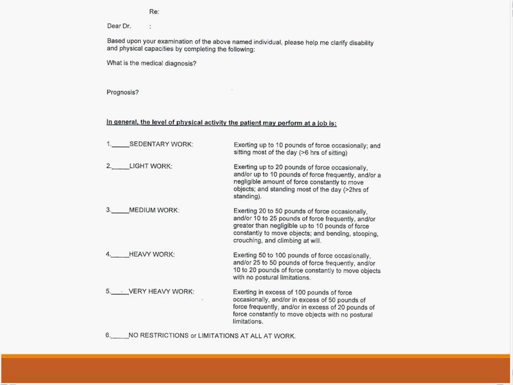Here is an example, the next slide is an example of what we call a functional capacity eval. And this is a very important part of what a vocational expert does. Because really another way of looking at what a vocational expert does is that they bridge the gap from the medical field to the vocational field.